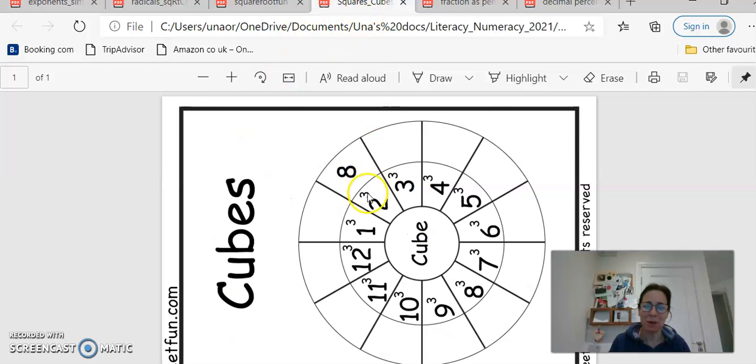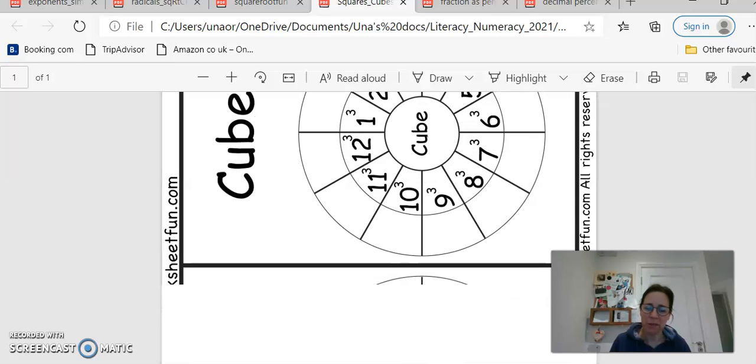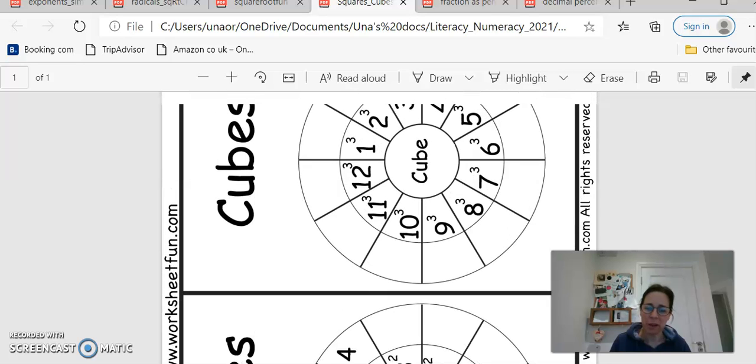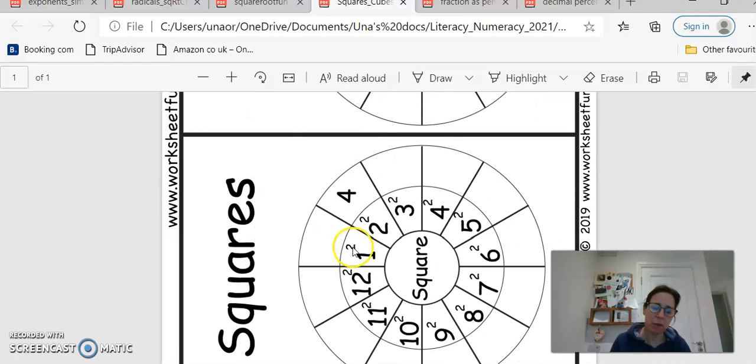This one is in landscape. I don't know if it'll rotate for me in real time on this, but basically you've got a wheel to refresh on this screen. So it's asking you, what's 1 squared? That's 1 by 1, which is obviously going to be 1. What's 2 squared? 2 times 2, 4. 3 squared, 3 times 3 is 9, and so on.